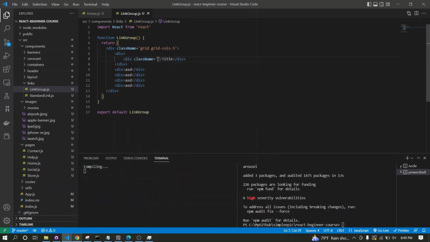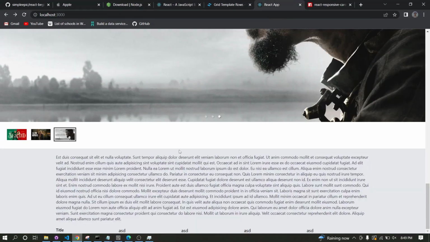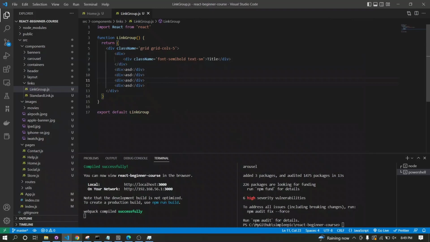So I will make this as font semi bold and text the same. Okay, now it has this thing, and it has several sublinks inside it as well.